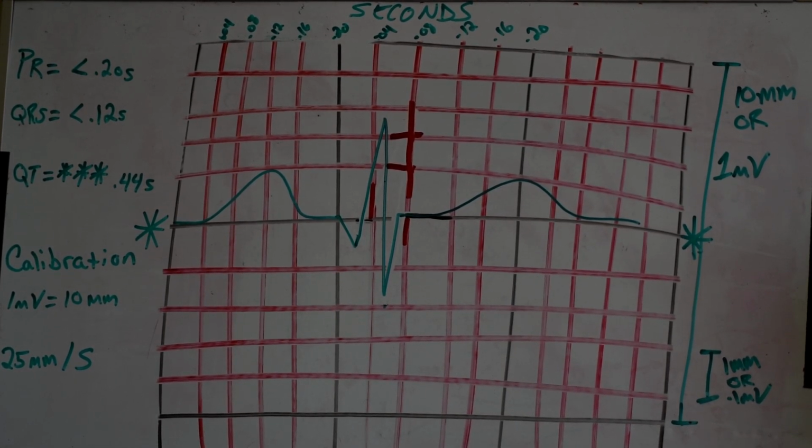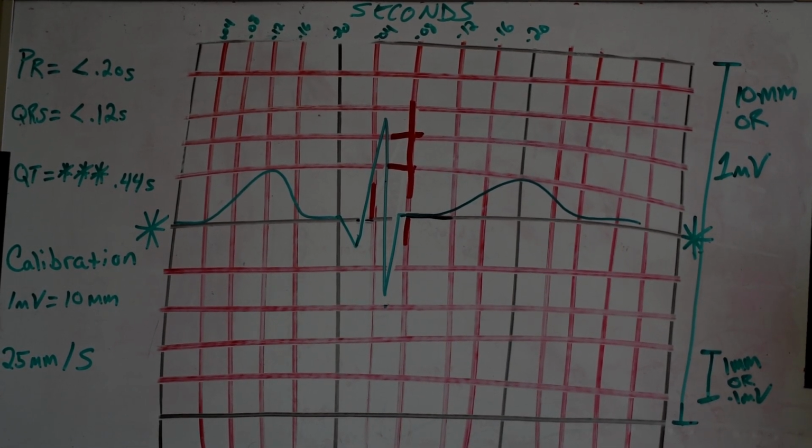Now, another little note here, for all intents and purposes, you don't reset. So if you look up here, 0.04, 0.08, 0.12, 0.16, 0.2, this goes back down then to 0.04. This doesn't go to 0.24. It goes back down to 0.04. If you're measuring one continuous interval, like say the QT interval, then yes, you would have one big box, which is 0.2, and then add 0.04 and 0.08, which would be 0.28. However, if you were measuring your QRS complex, and you have 1, 2, then it's 0.08.